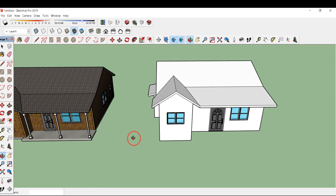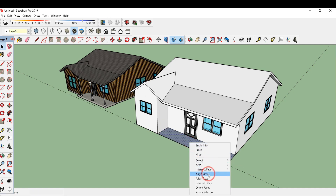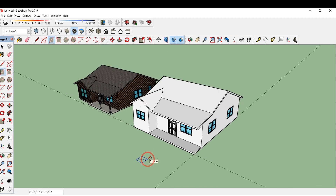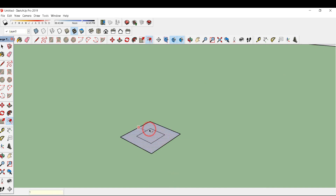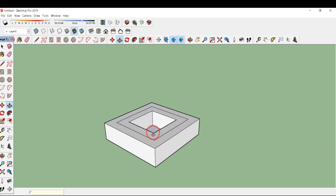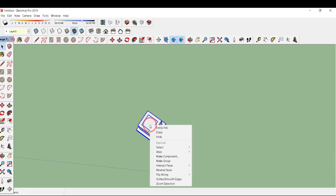I'll make this window and then make this portion. I have a floor over this portion, so I'll double click on this line and this line to make a rectangle over here. Reverse the face and press/pull it by 0.5 feet. I need to place three pillars, so I'll make a rectangle of 8 inches by 8 inches, reverse the face. Type F for offset and give an offset of 1 inch. Click on this surface and drag it by 1 inch. Press/pull the outer surface by 2 inches, the inner surface by 2 inches, and all surfaces by 2 inches. Again type P for press/pull and type 6 inches; drag the inner surface up to 6 inches.